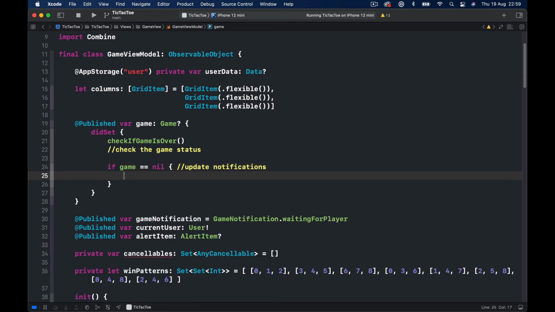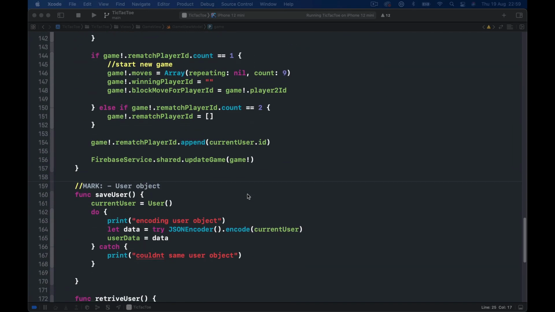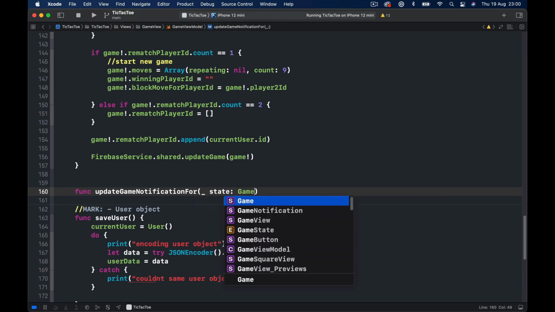All right, and let's see how we are going to update these notifications. For that, I'm going to create a separate function. Let's do it right after our reset, and call this func updateGameNotification, and we will pass a state, and this is going to be a GameState.